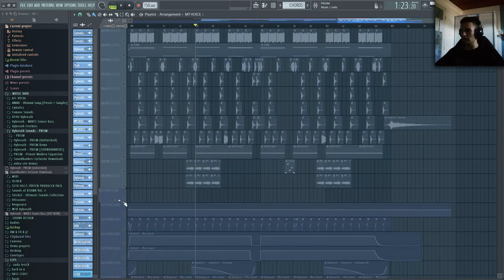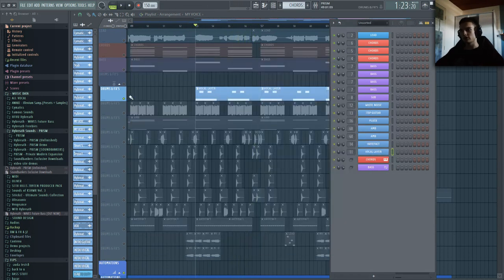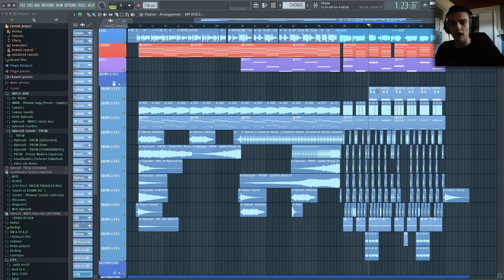Then also the vocal layer here, I think it's just this preset. We hear it in the background a bit, just to add more depth and more of a whole room feel, like a very huge room where you're listening to music. Maybe you're not gonna hear it, sometimes you hear it more on headphones or speakers, but it's actually here and it does a very nice job. So finally, let's see how the final result sounds. Oh yeah, I also recorded the guitar just at the beginning, that is pretty bad, so I'm just going to skip this part a bit.